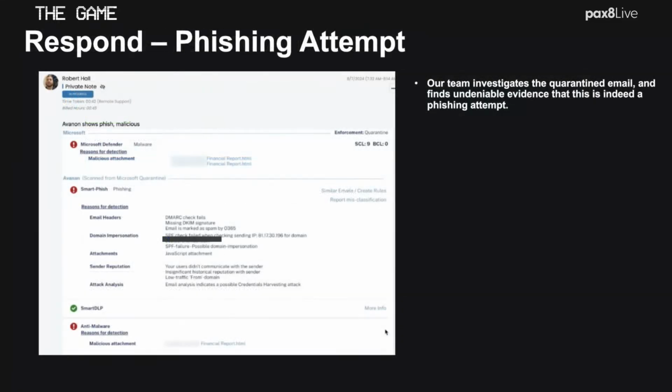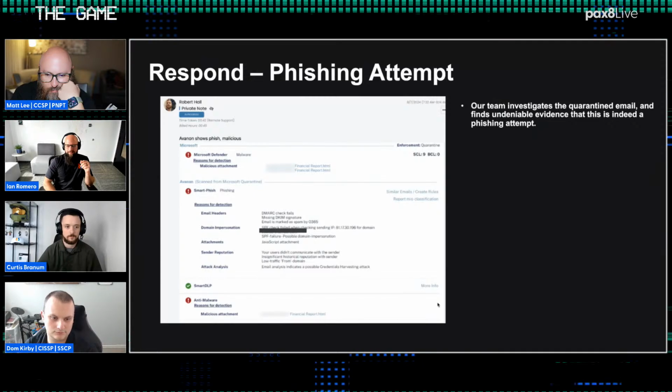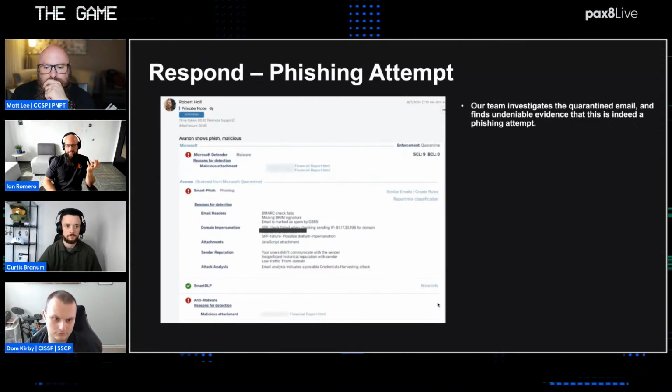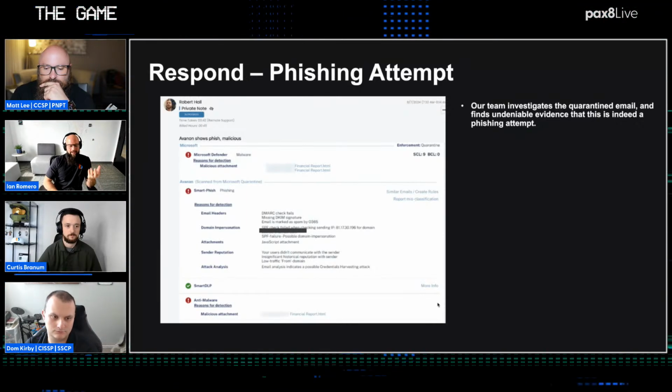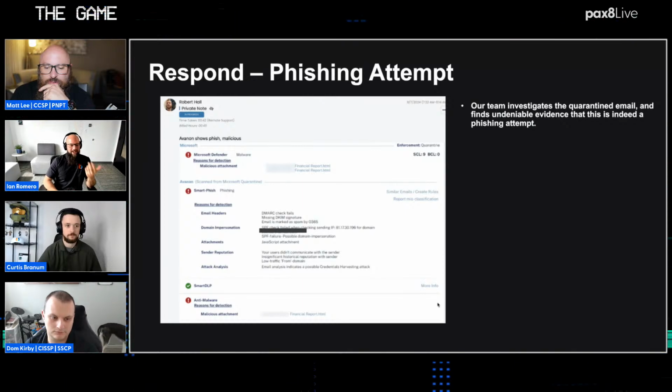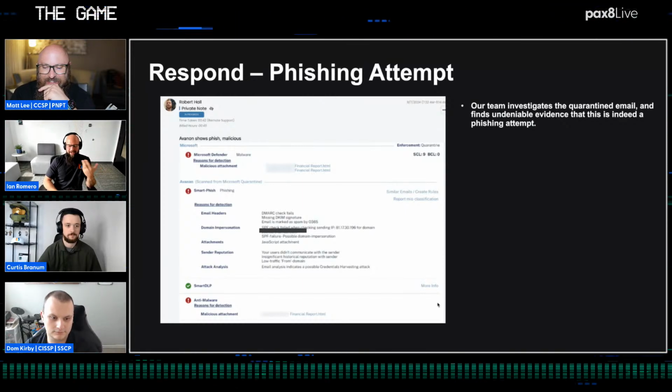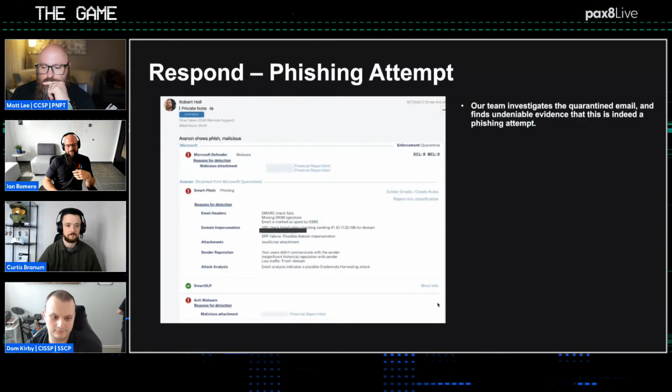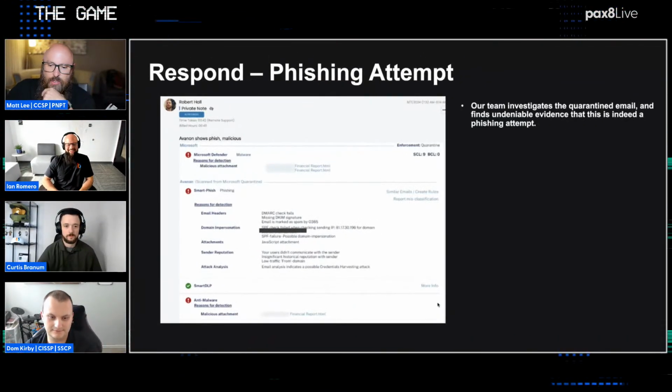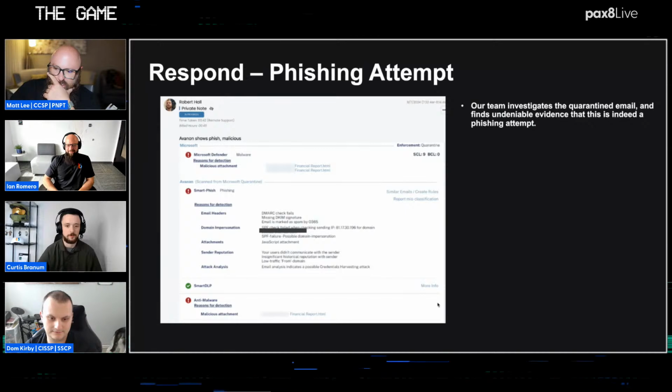So one little call out there. Curtis said Avanon is configured to where we have to allow those emails through. We could set up Avanon to where the users could just go and allow the emails through without any approval. And to Don's point earlier about you have to manage things, you can't just set them and forget them. If we were perhaps an ill-advised MSP that said, hey, we really want to just let the users control their email flow and figure out what they do and don't want to release, that could have ended a lot worse, right? Sorry, yeah, Curtis. 100%. Keep going. No, that's a great point.